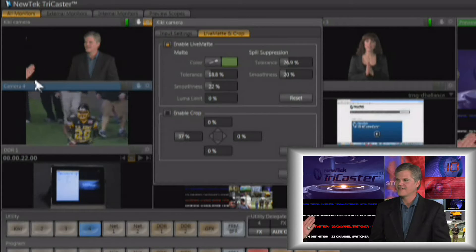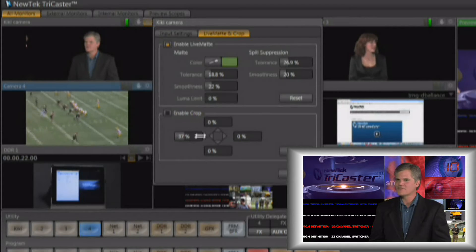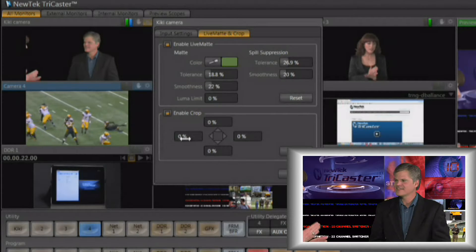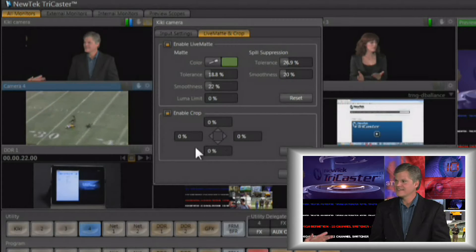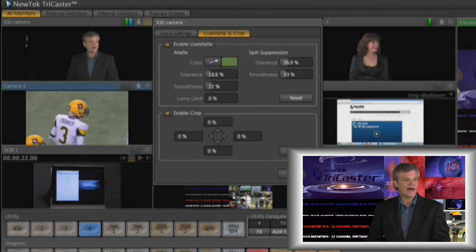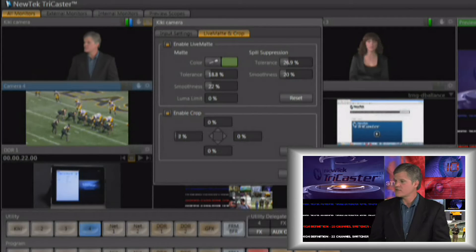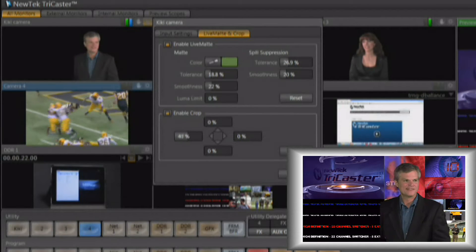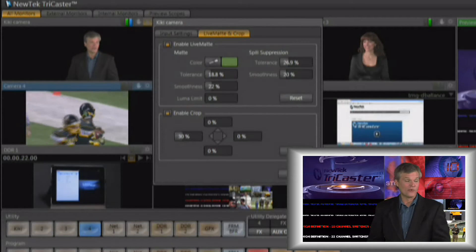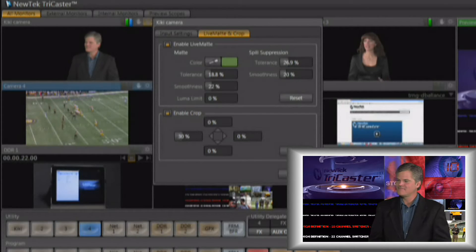In this shot, Kiki's hands and head occasionally enter the frame and we want to get rid of those. Right down here you have cropping controls — left, right, top, and bottom. I'm going to start cropping in from the left-hand side, and you'll see we can crop Kiki's hands right out of the picture. I'll crop all the way over to Rex, then come back a little bit so my crop line runs right on the side of Rex. As long as he doesn't enter that area, I'll have a nice clean key and Kiki is completely removed from that shot.